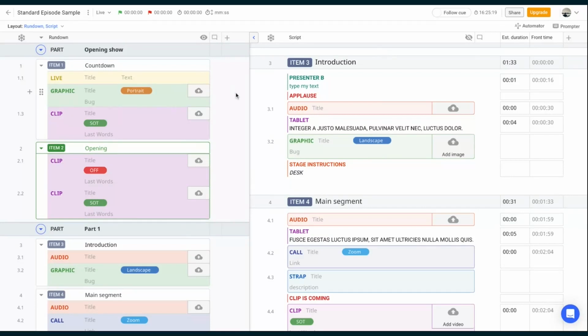Again, if we think ahead towards playout devices, connecting it with our automator tool, this would allow you to perform separate actions on your playout software based on whether your graphic is portrait mode or landscape mode, for example.